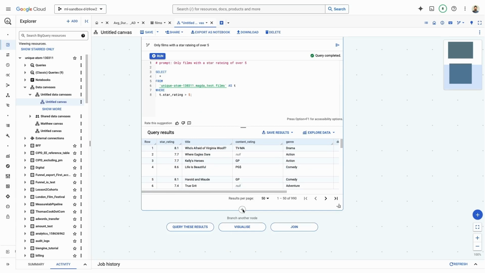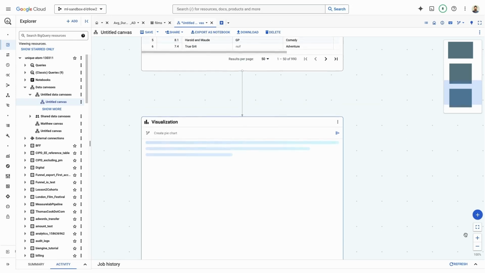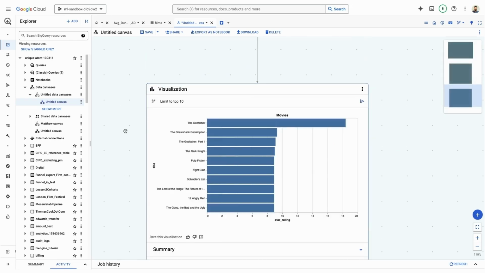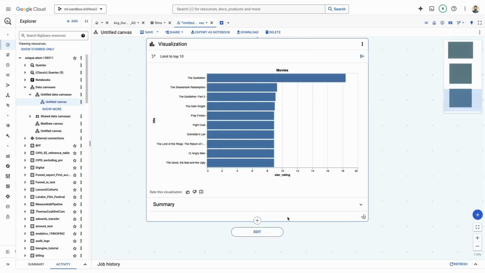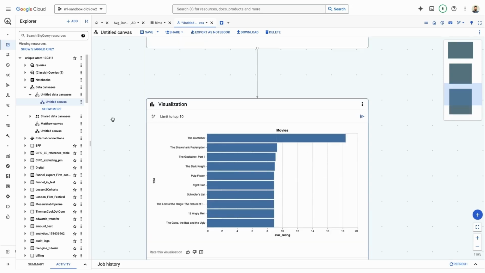Now, if I click Visualize into, let's say, a pie chart, again, we've got generative AI pieces within the visualization component so that we can start to manipulate visualizations. I just asked a follow-up question to limit to the top 10 films there, and it has redone my chart in that way. And you can manipulate and keep trying with this and playing with it until you get what you want. Next thing to show is the sidebar.